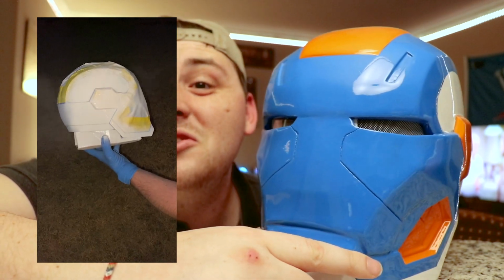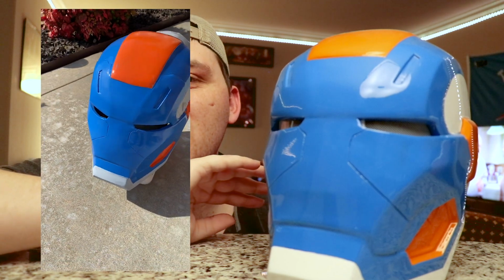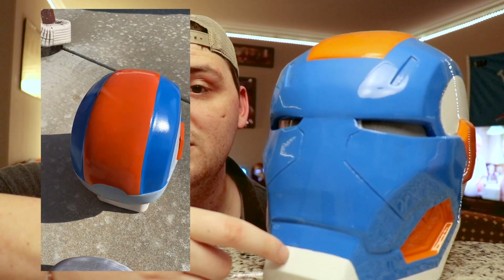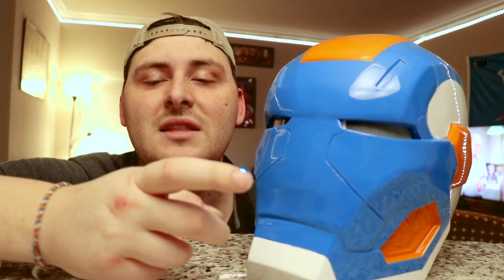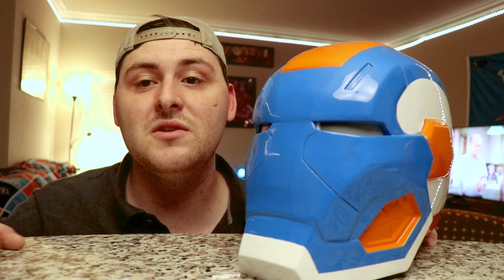I'm not gonna say no to the best of the best, you know what I mean? So we had the helmet all the way done with the Rust-Oleum spray cans. We just didn't have the clear coat on it, and we wanted to make sure this paint wasn't going to come off. So although we were almost done, we ended up sanding everything off and starting from scratch because we wanted to get the best possible results out of this thing. And so that's what sparked this whole thing with the Iron Legion. And then when I started repainting my helmets, we were just like, we're going to paint them all with car paint. And this was a very fun project.